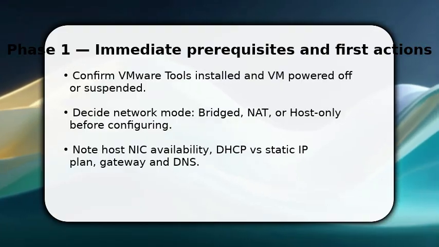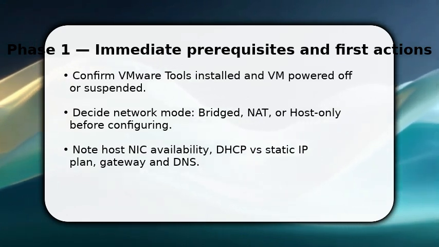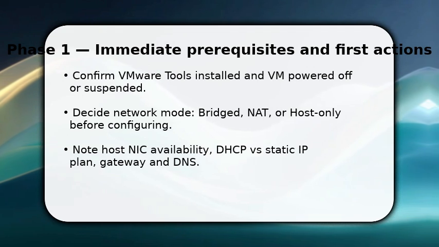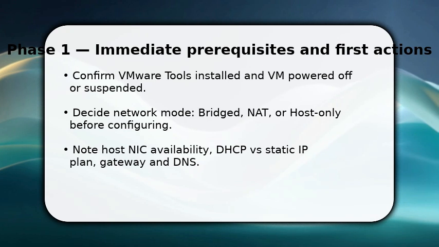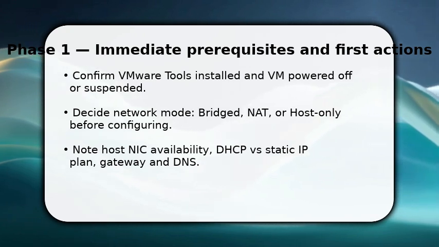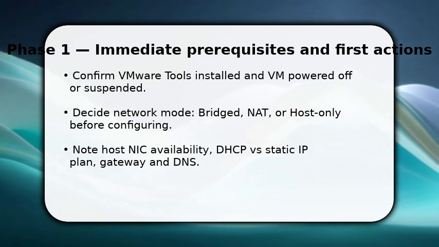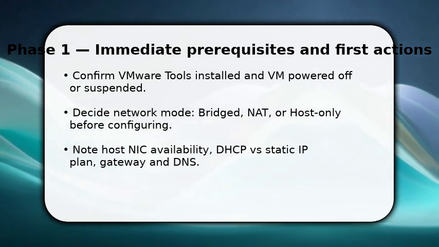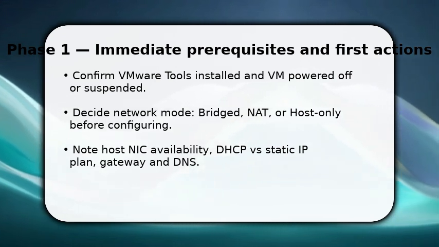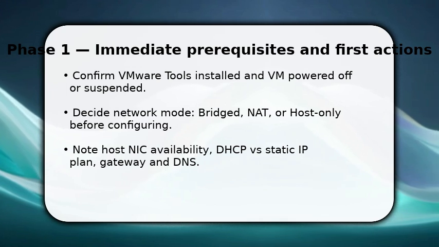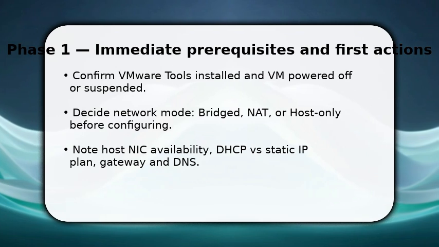You begin by confirming essentials. VMware Tools and a powered off or suspended guest make for safer network changes. Open the VM settings, choose Network Adapter and decide Bridged for host network access, NAT for easy internet behind host, or host only for isolated testing. Once done, pick IP for DHCP if you want automatic addressing, or prepare static details. IP, subnet, gateway, DNS. Make sure the host NIC you target is active. Otherwise, bridging fails, so verify link lights and adapters.